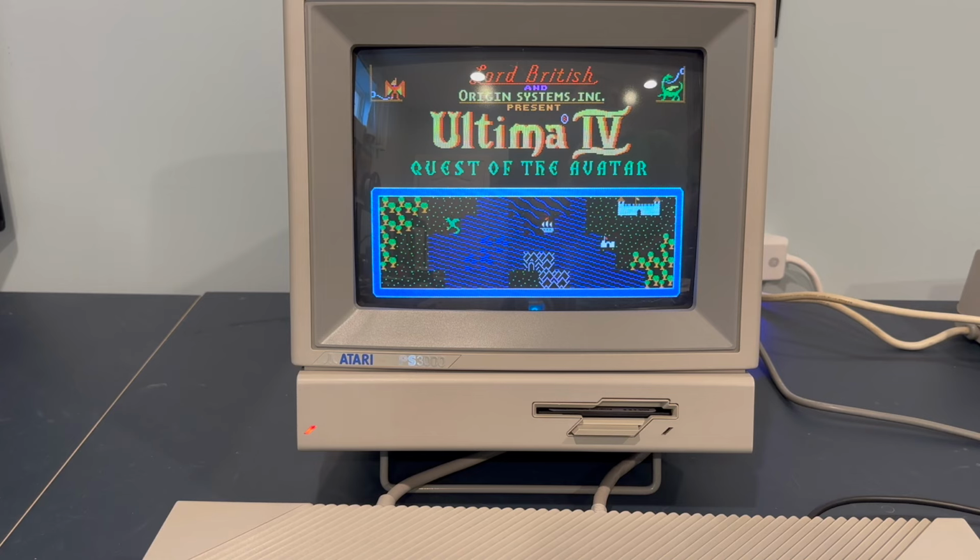If you have one of these and you want some help working on the insides of it, let me know. I've got my contact information for the channel down below. Be happy to answer questions, provide some insights, give you at least my experience of working on this guy, because there aren't many of these out there. There's a great gentleman on the Atari ST Facebook page, STSTE Facebook page, who reached out and asked me, "Hey, where did you find this one?" He was cataloging how many of these he found, and he's trying to figure out how many exist in the world today. At that point, he was thinking there's about 1,000 or so. Fantastic. Atari's rarest, quotable, debatable monitor ever made.